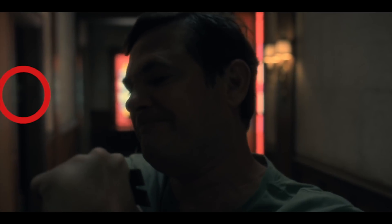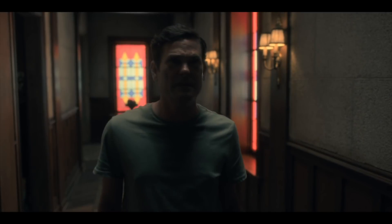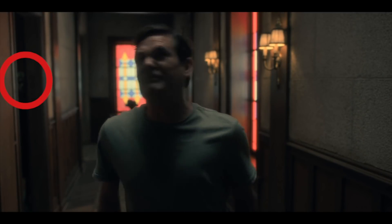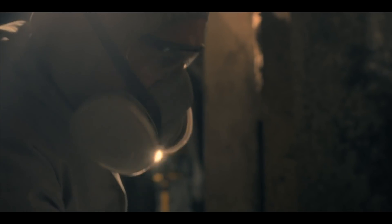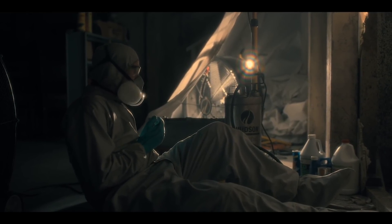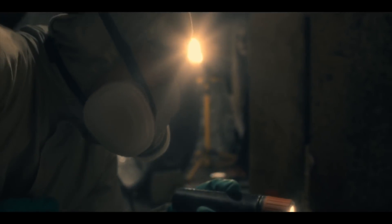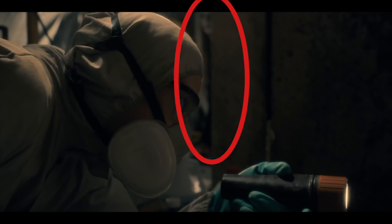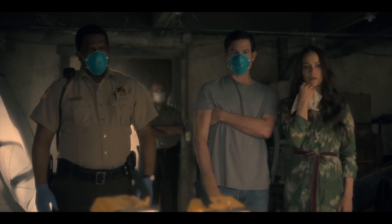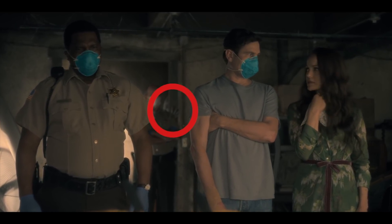The first couple of shots for episode seven show a little blur in the background, but it could be anything. When the background comes into focus, we see what has clearly been another ominous specter watching Hugh try to break into the room with the red door. This next shot is a real creeper as we see yet another ghost silently watching while Hugh chips away at one of the house's mysteries. Here we realize we have another twofer as Hugh falls back and we see a second lost soul watching him from the background. When Hugh goes back in for a closer look, we get an even better shot of the first ghost just staring at him. This one is flat out sinister as we notice that behind the sheriff in the background, an unwelcome witness is watching with their hand up against the doorway.